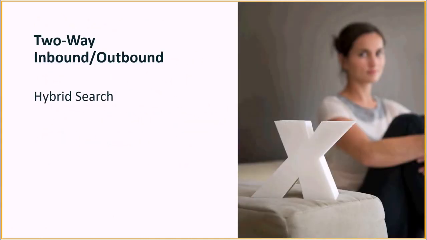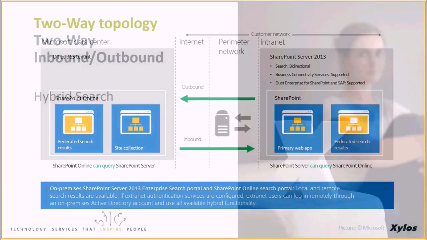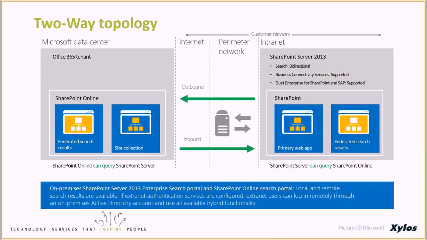And finally, we've got the two-way inbound-outbound scenario, and that is just the same as the first two scenarios, but combined. So you can issue a search query in SharePoint Online, and you can also issue a search query in SharePoint on-premises. You configure a reverse proxy server to make everything work, and it's a fairly straightforward and seamless experience. I think if you want to configure this and you've got your SharePoint on-prem and SharePoint Online tenant already configured and you've got identity management already configured, it will probably, especially for the outbound scenario, take you, I don't know, 20 minutes or so to configure this. The inbound scenario, because of the reverse proxy server, is a little bit more complicated, but it works equally well.